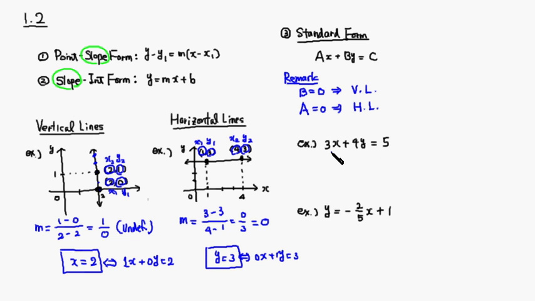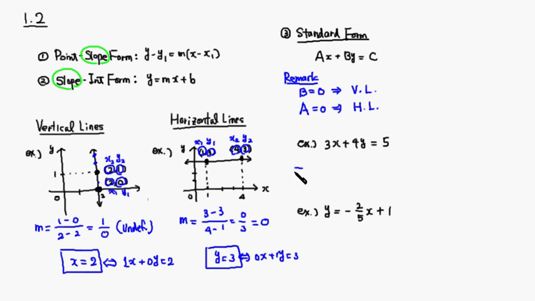A couple more examples I would like to go over are here. Let's say you have an equation in standard form and you try to write it in slope-intercept form. And then the other way around: if you have an equation in slope-intercept form, can we rewrite it in standard form? So let's do that. We want to write it in slope-intercept form, so we need to isolate y. We just have to do a little bit of algebra to isolate y.